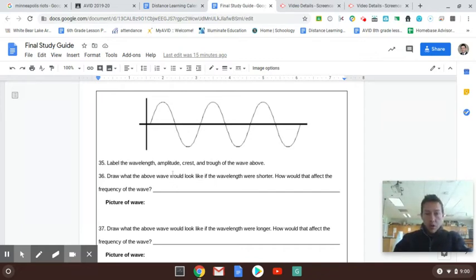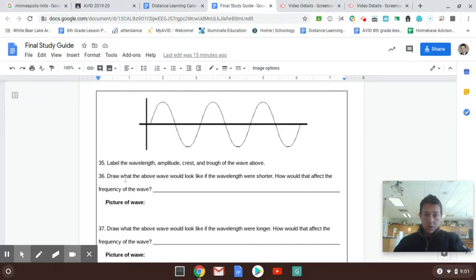Then the trough. Well, it's the opposite of the crest. The trough is down here. Now, if you think about it, farmers throw sludge and slop and food into a trough, and the pigs come and eat it. Well, they eat out of the bottom of one of those troughs. So that's how I remember it.